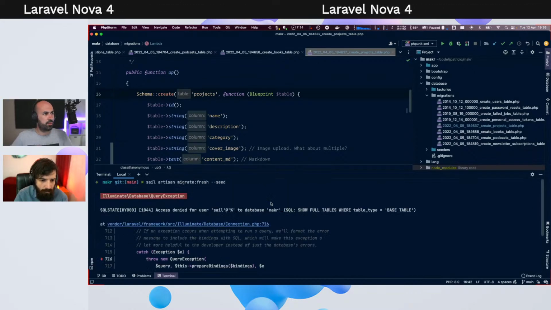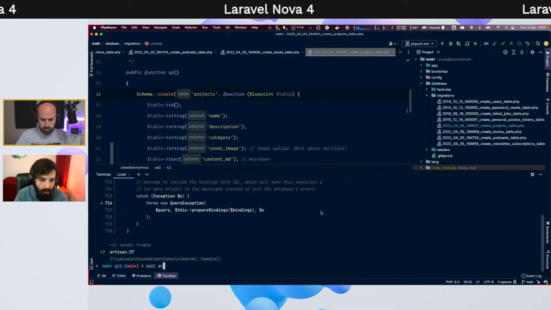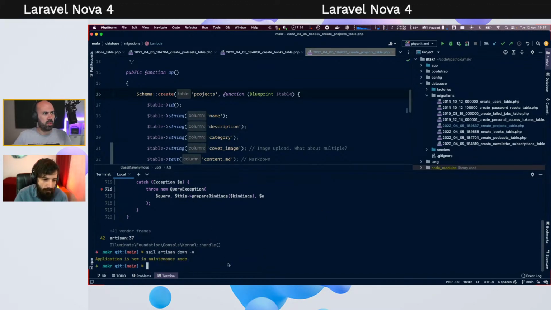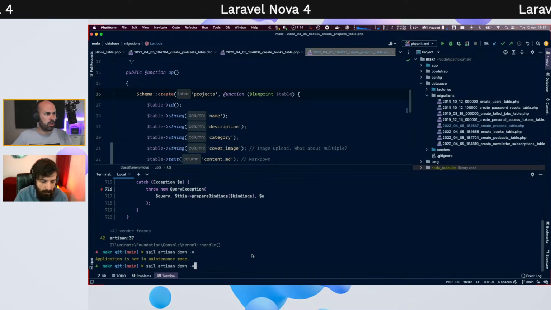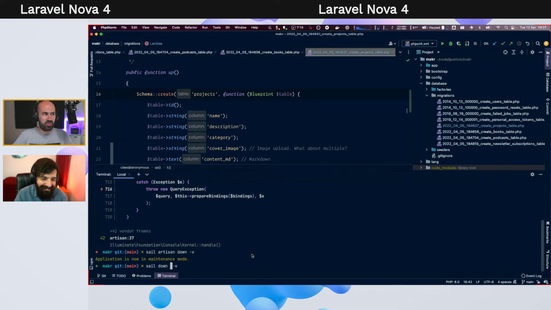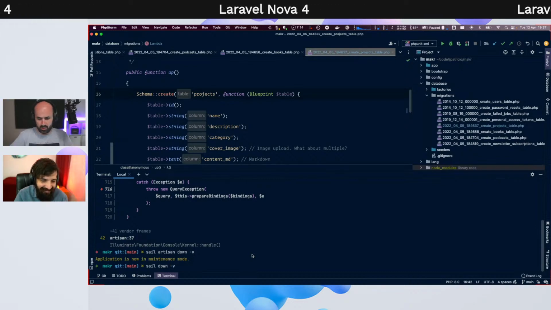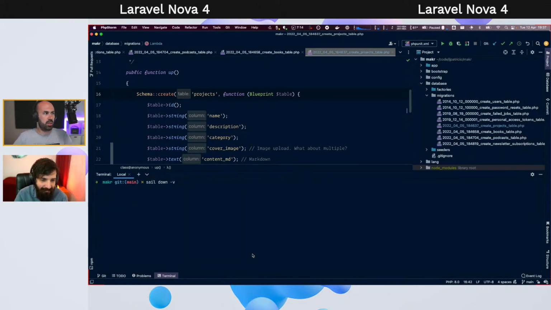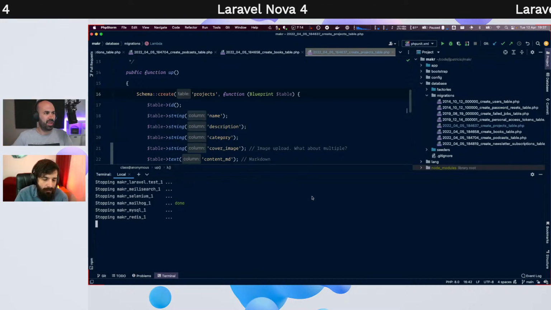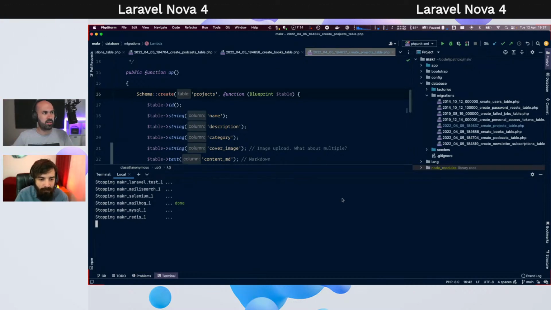Maybe deleting some volumes. Let me just put everything down. Not down, I wanted sail down. So docker compose down -v to delete the volumes. And now I put the application in maintenance mode.